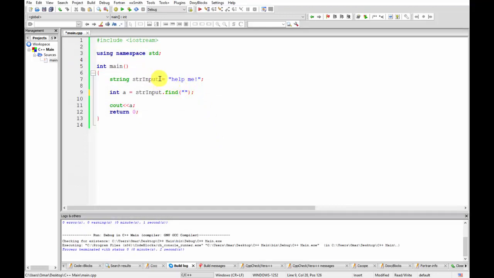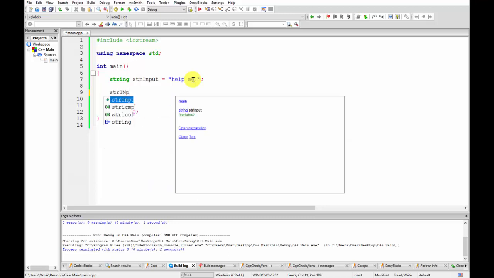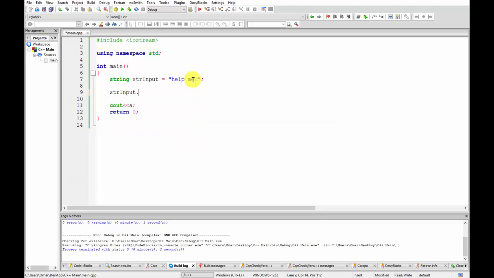We also have the insert method. So if I had our str input, which has the help me, we could insert something into this string literal. So let's do that. And the way to do that is you type insert and you type in the position that you want to start. So if I put now 2, we're gonna start from the index 2, which is 0, 1, 2. So we're gonna start from the L. So what's gonna happen over here, we're gonna push L, we're gonna shift it to the front, and we're gonna put the thing that we want to put. So let's suppose we want to put over here some underscores.